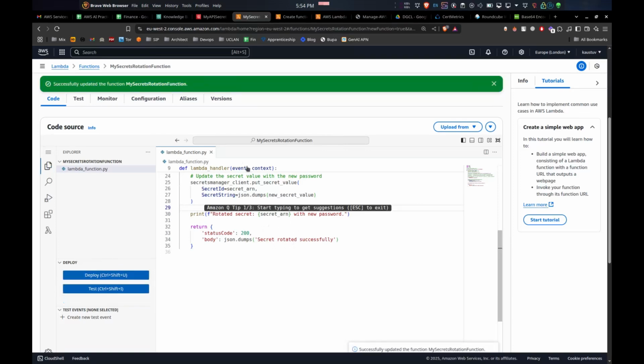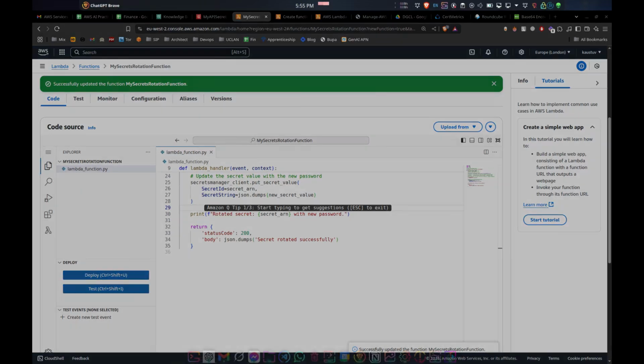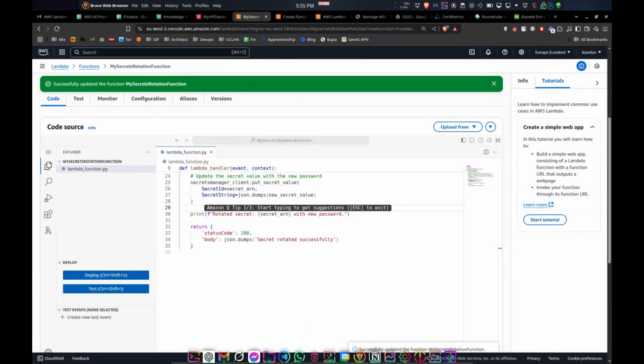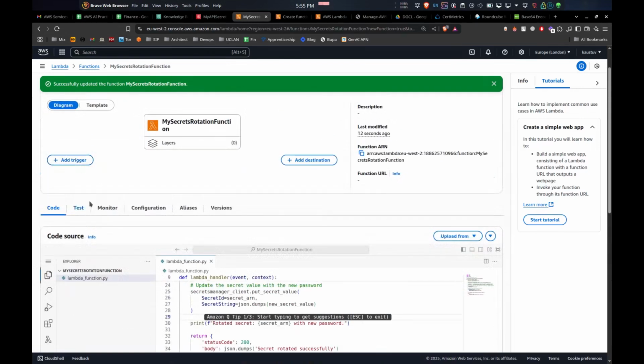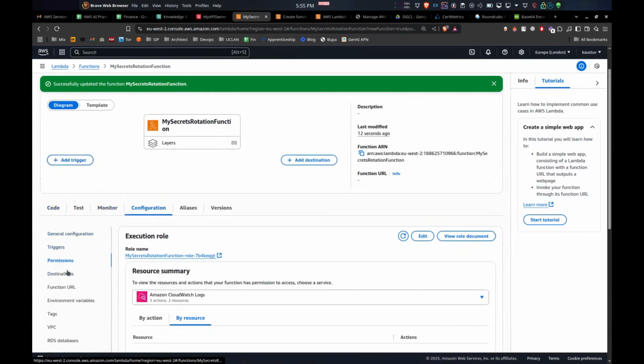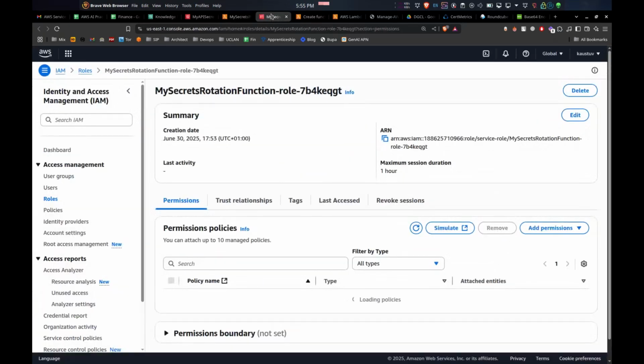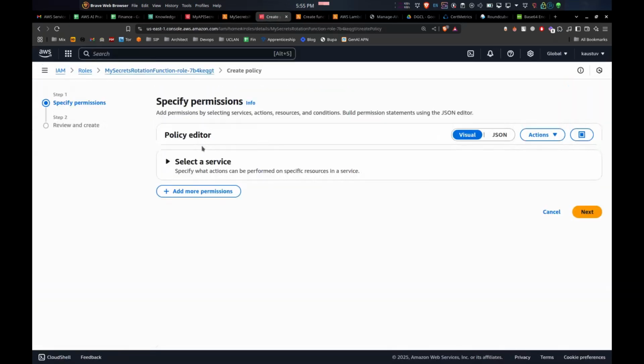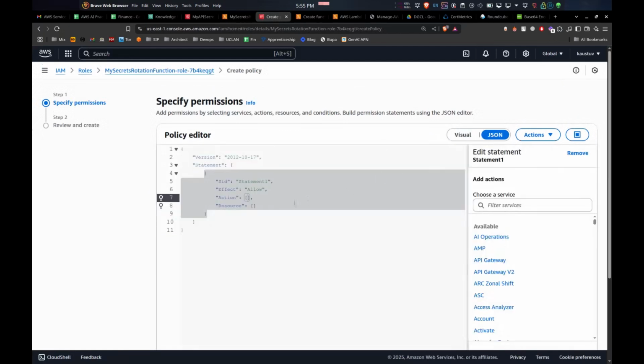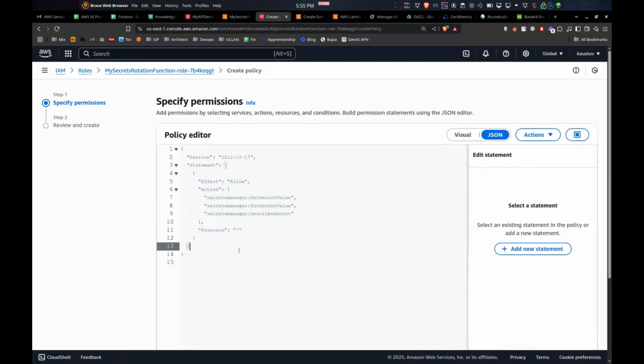Now there are a few more things that you need to set up. The second thing is the permission that Lambda uses to enable this key rotation. I have put it in our runbook. Go to configuration, permissions, click on the role, add inline policy, and paste it over here.